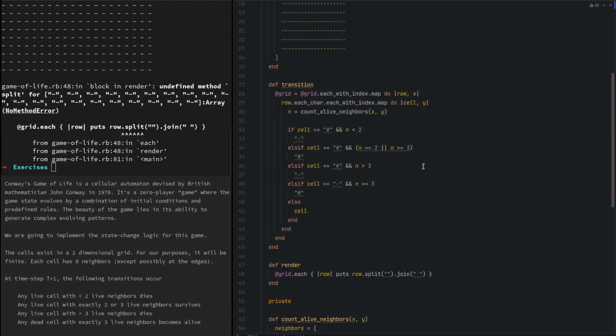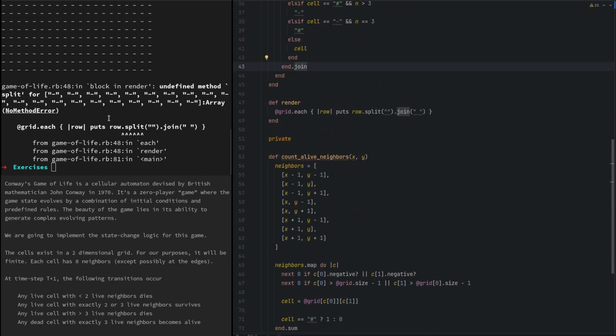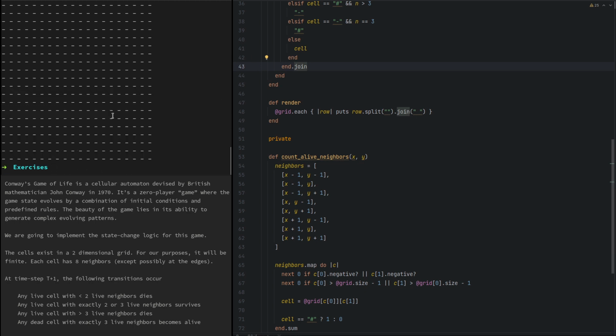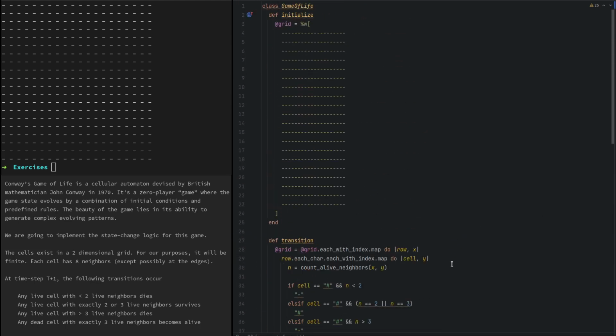The reason we got that error is that when we called map here, it's not an array of arrays, it's an array of strings, so we need to call dot join. Now when we run it, we can see that we got the first state and the second state, and they're identical, because when there's no alive cells, nothing interesting will happen.